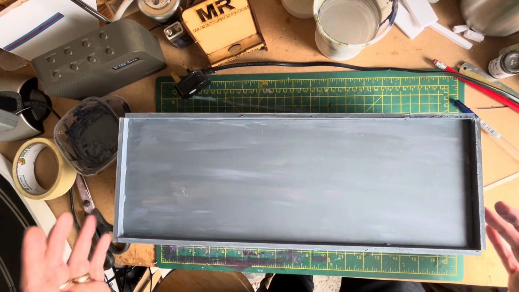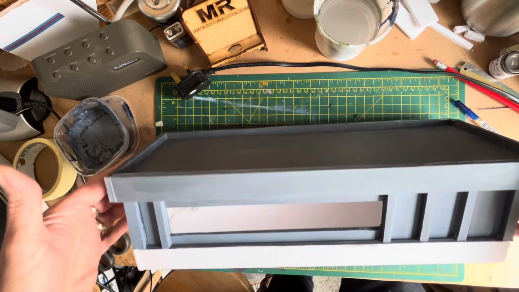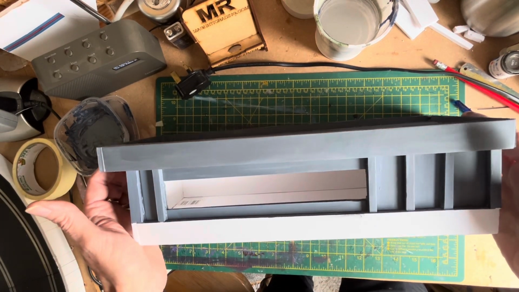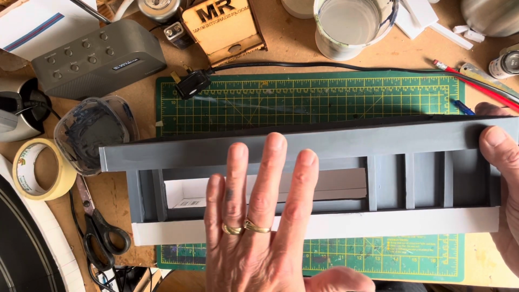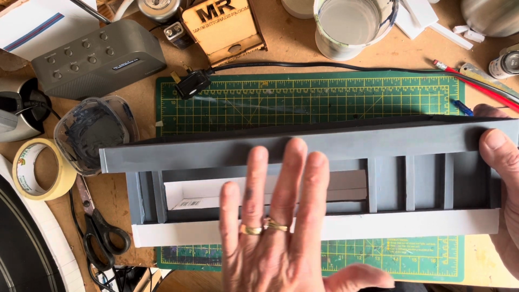So that's the roof all painted, and if we turn it around, it is starting to take shape. I decided not to keep this bit white. I think it just looked too white and stripy if I kept that there, so I'm going to keep this as it is. This will need another coat. There's a few patchy bits, but it's not awful.